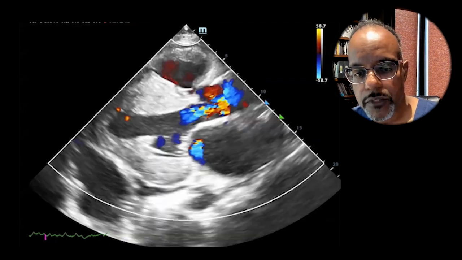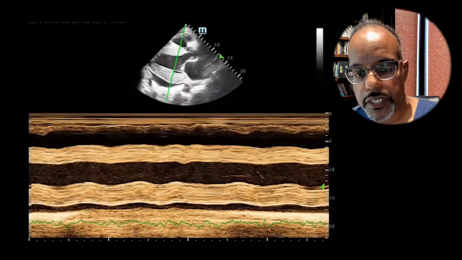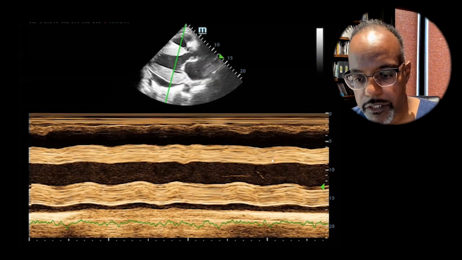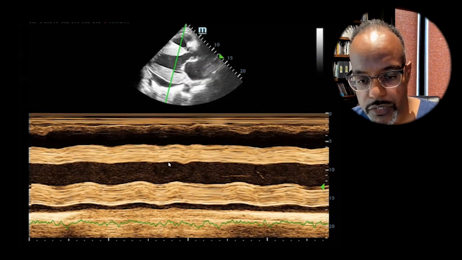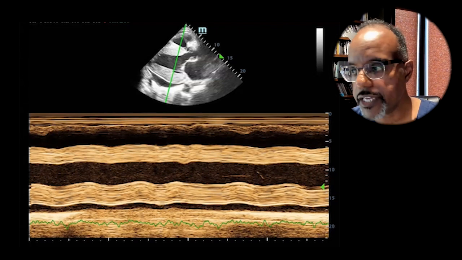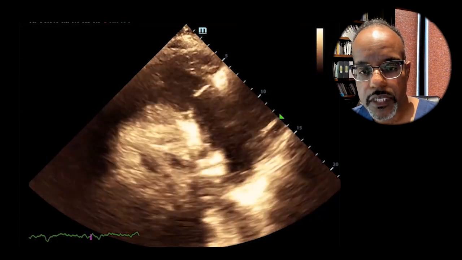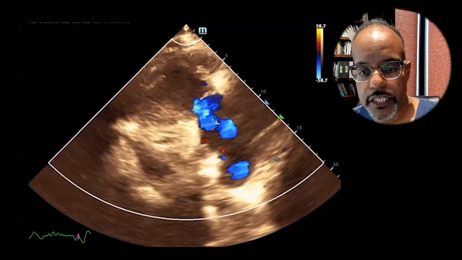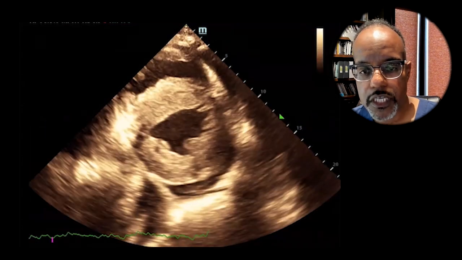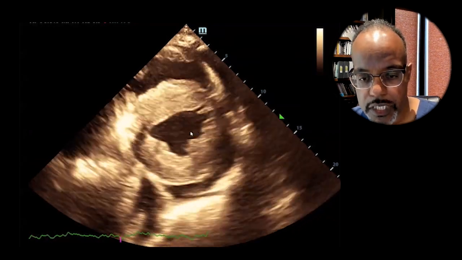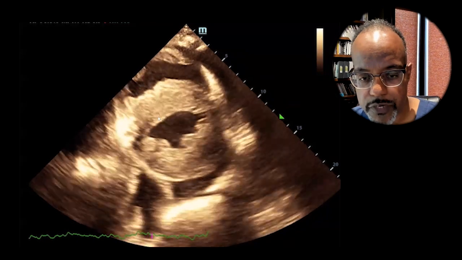I'm just going to go through different parts of it. Here's an M mode. This should show like a sine wave, okay? And it's almost straight. It should go up and down to show contraction, but it's not showing a lot of contraction at this particular time. Now, the amount of contraction can improve or worsen. Here's a donut part of the heart. You see this part is thickening here, but this part is not moving very much.